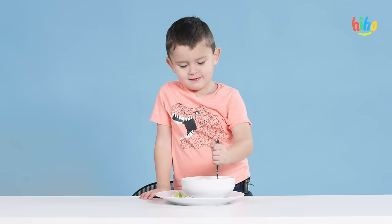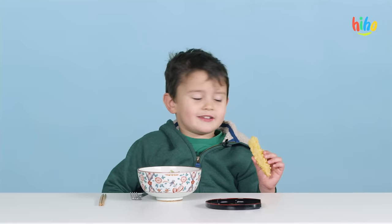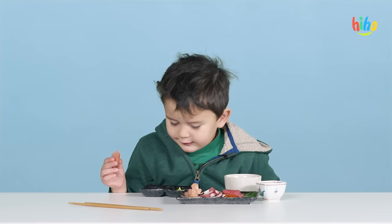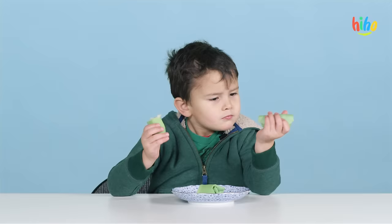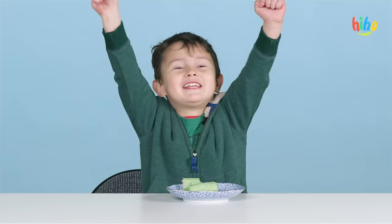Yummy. Yum. Mixing up the soup. That's the tail. Delicious. Love this sauce. What animal is that made out of? It's green like a toad or a crocodile or a snake. Cobras are even green. They might eat me!